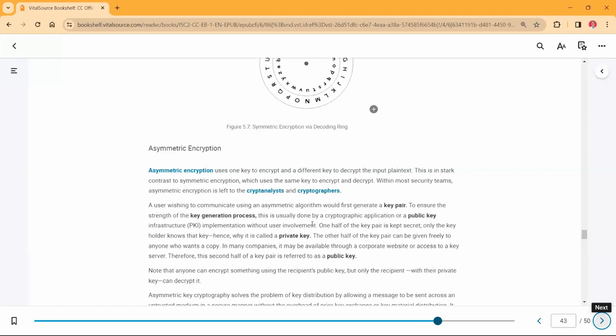The public key can be public to everyone that wants to send you a message, but you must make sure that the private key is safe with you. The other half of the key pair can be given freely to anyone who wants a copy. In many companies, it may be available through a corporate website or a key server. Therefore, the second half of a key pair is referred to as the public key.